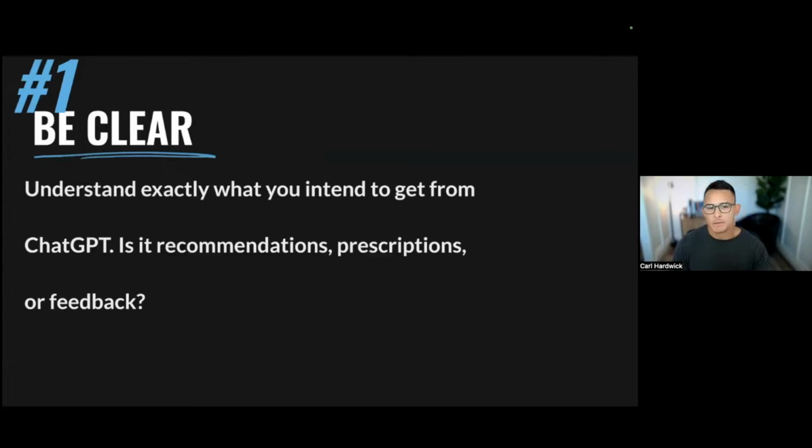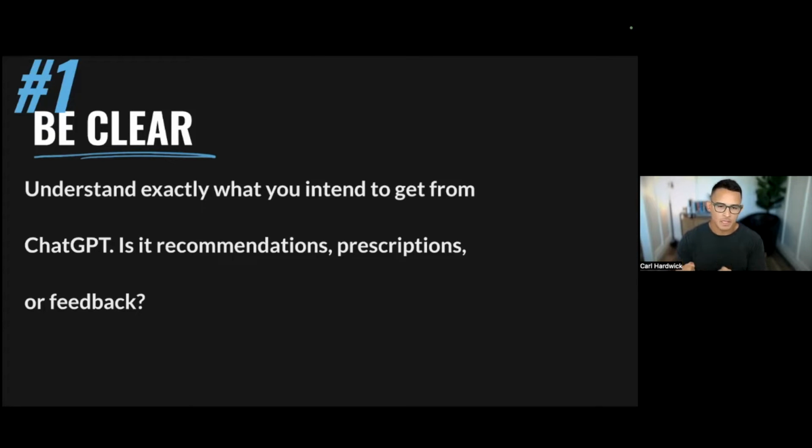All right, principle number one. This is all based around clarity. We should understand exactly what we want the technology to do for us. We'll get into this more specifically when we talk about context, but we have to realize that AI, let's just talk about ChatGPT specifically, because that's what we're going to lean into today, is monitoring everything on the internet. There's a lot of things on the internet, so we have to be very pointed in terms of what we want that platform to give us back.